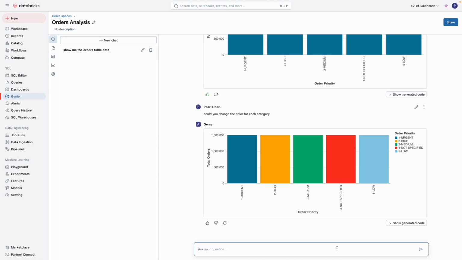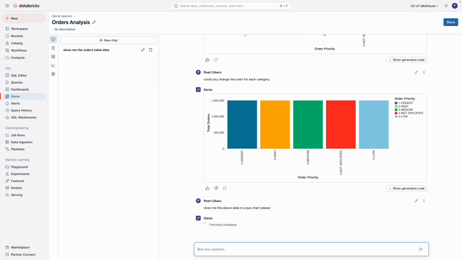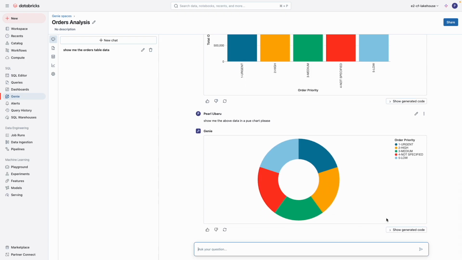For example, you can now ask, "Show me the above data in a pie chart, please." And this will provide data visualization in a pie chart format. The good thing is, in Genie, it remembers your previous context and conversation. With this, users can easily go back to the last conversation and continue their work without worrying about starting from the very beginning. Again, keep asking questions with Genie. It's super easy to use, very powerful to generate quick and valuable insights on your enterprise data, specifically to answer the questions that you care about without having to run any code.